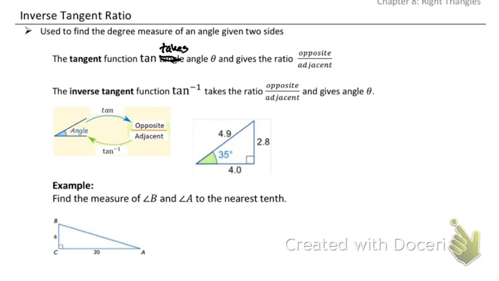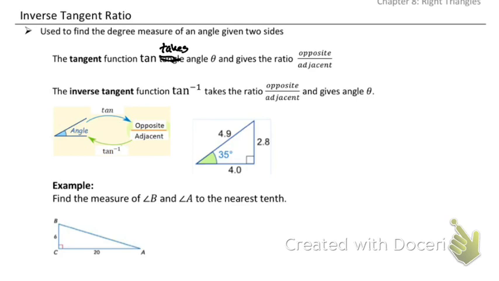All right, the tangent function, tan, takes your angle and gives you out opposite over adjacent. In other words, tangent of 50 degrees gives you opposite over adjacent. The inverse tangent function, tan inverse, that's how it is on your calculator as well, takes the ratio opposite over adjacent and spits out an angle. So we use the tangent function to find a missing side. We use tan inverse to find the missing angle. So we use tangent to go from angle to side. We use tan inverse to go from side back to our angle.